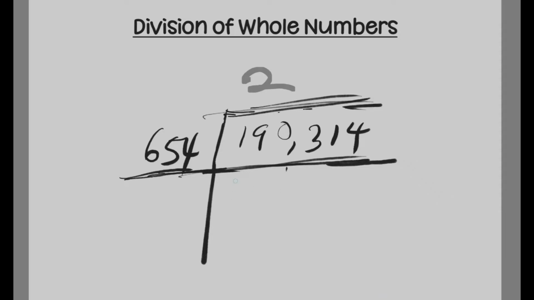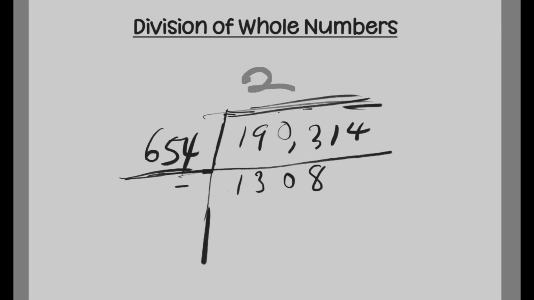We had 1304, so I have 1304. That's what we had. 1308. No, we had 1308, sorry. We had 1308. So I'm going to write 1308. So that's what we had when we did 2 times 654. We had 1308. So now what we're going to do is subtract this from this.